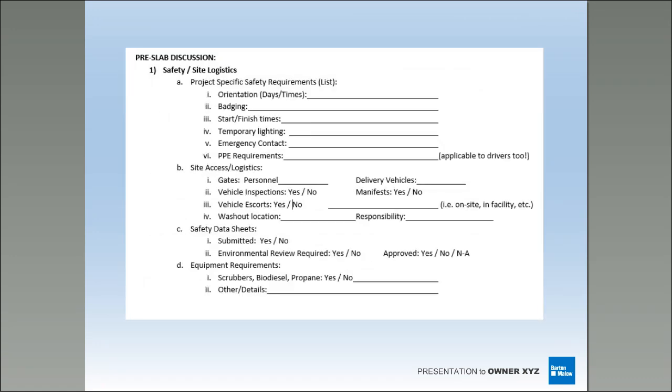In your pre-slab discussion, we definitely don't want to shortchange safety. That's where you're going to want to talk about everything that's going to affect your day for the placement and for the polish process. Site logistics, site access, your safety data sheets for anything that's coming on that site. You want to get into your equipment requirements for safety. Are you having scrubbers? Are you using biodiesel, propane, electric? You want to talk about all these things as you're sitting at the table together.